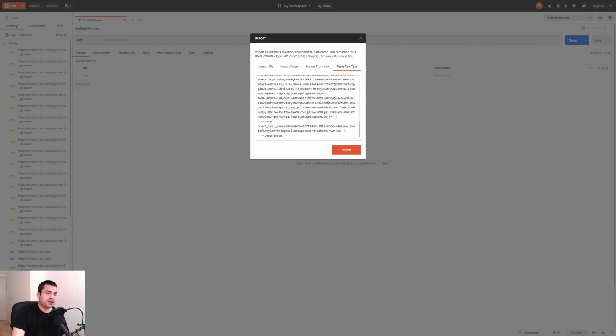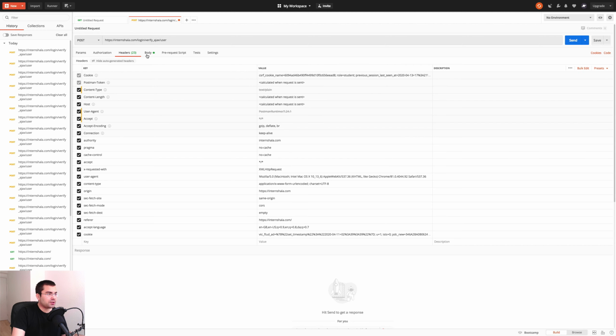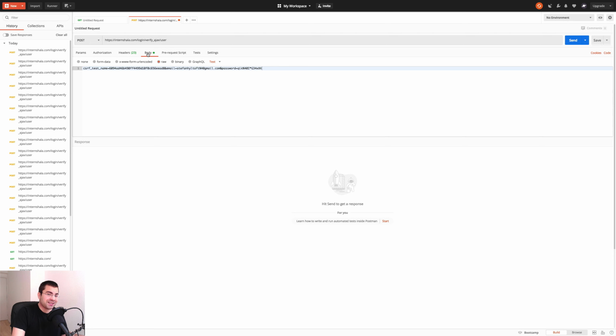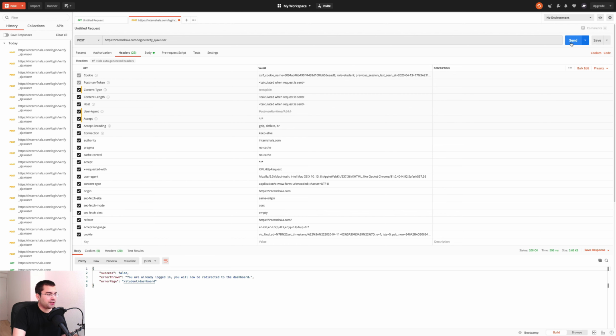Let's paste in the cURL request here. Then Postman fills up the request with all the headers and the body already being set, which is really convenient. Then we can test, does the request still work inside of Postman? And we can see it still works. It says you're already logged in. It's okay because I am actually already logged in. It sees that the cookie is already logged in this session.